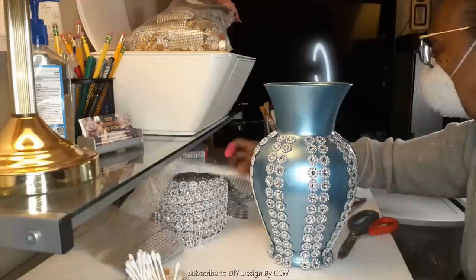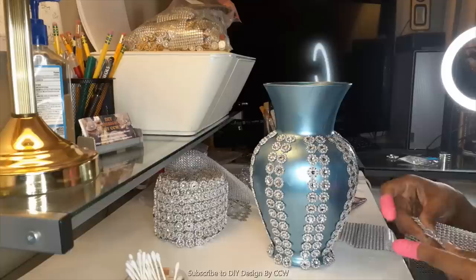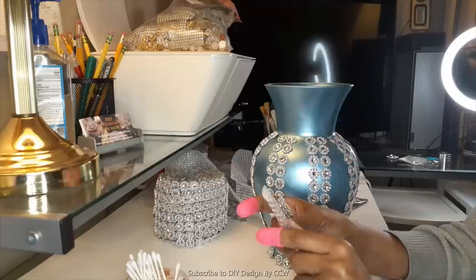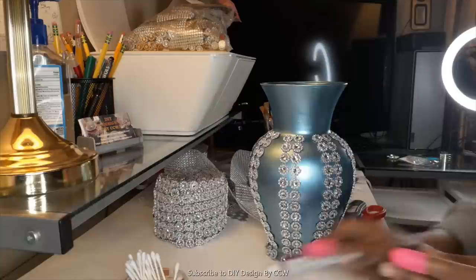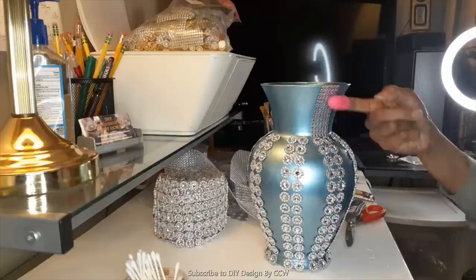So on the top, what I decided for contrast is I would use the regular bling wrap, as I call it. And now I'm going to cut it down to size so that it matches up with the bottom. And I'm going to place, I believe, 4 pieces of that on top. And then so that I get a little contrast, I'll also use some of the other type of bling wrap as well. And then I'm going to go ahead and come up with a way to handle the belt or necklace area. I think where this is located, it's probably more of almost a necklace area of the vase. And then we'll go from there.